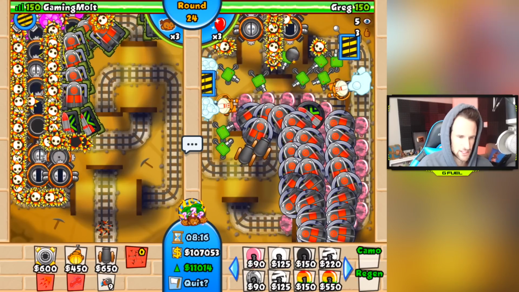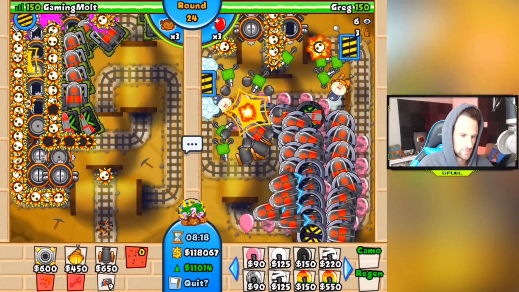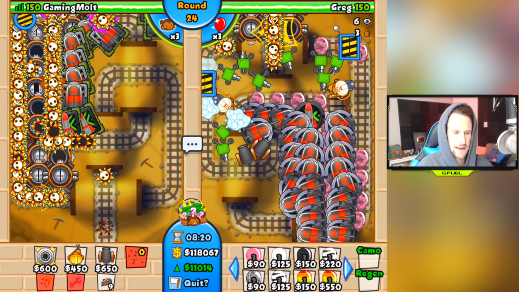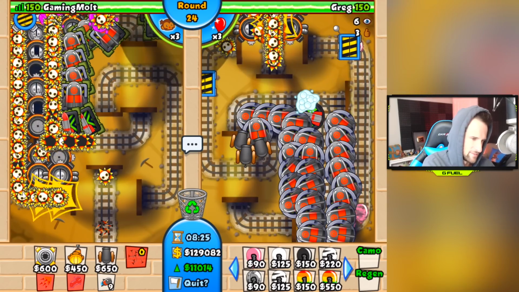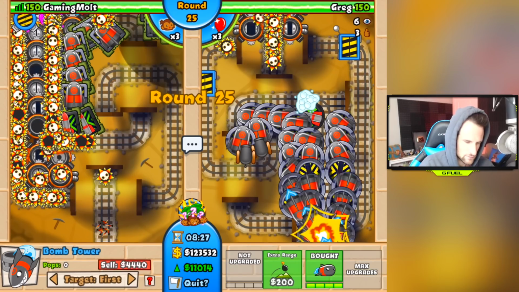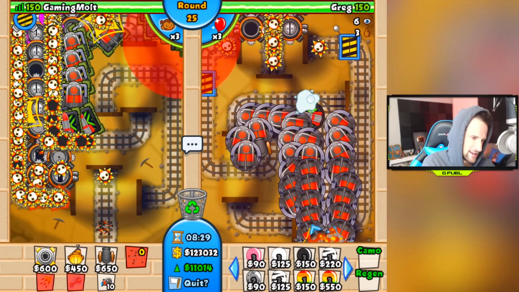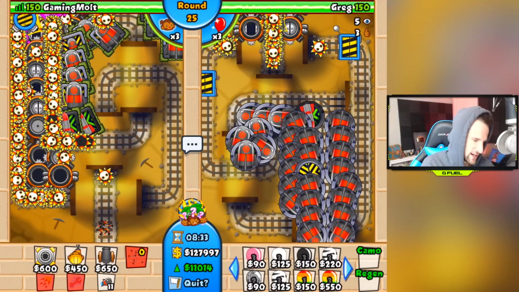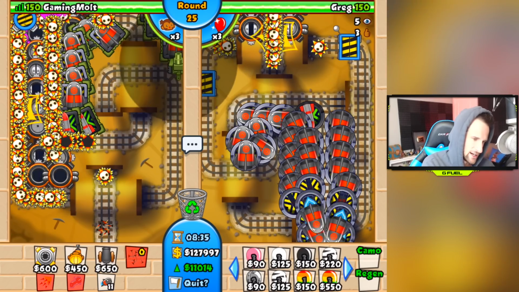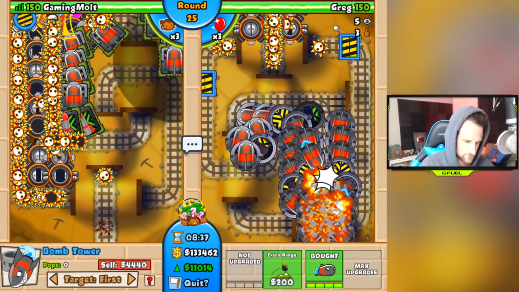Oh, a whole bunch of camos going through on his side. He needs more spike factories. The reason camo's not getting through on mine is because of the spike factories, but it's not getting through on his either. They all ended up dying right there. Get more Moabs down. And then I'll show y'all what I'm talking about with the ability from the engineer. It's pretty cool. So we'll get this one down right here.